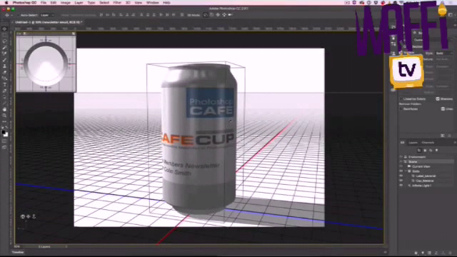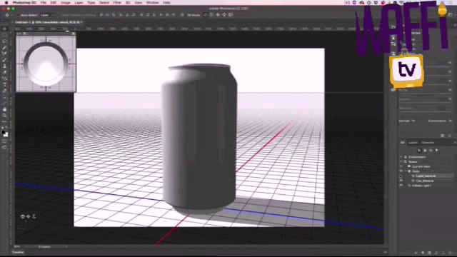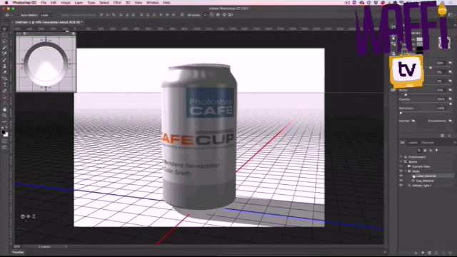Now, there's a number of things we can do. The first thing we can do is change the image or edit the image. Let me show you, because maybe you started without an image or maybe you want to edit this image. Either way, you'll notice the different panels here. Go to the 3D panel and you'll see one that says label material. If we turn that on and off, you'll see this is our label. That's our image being wrapped around that can.